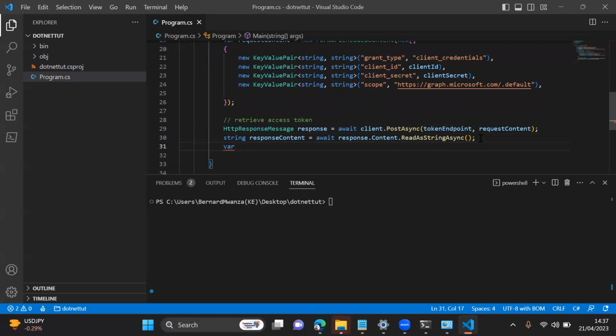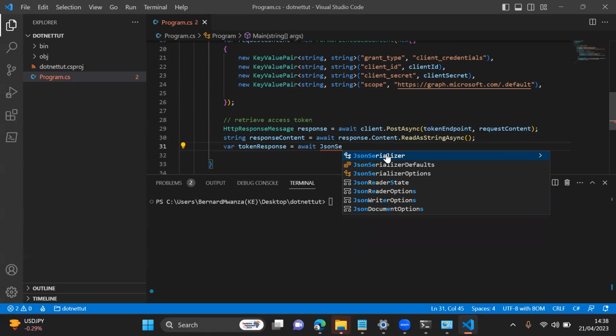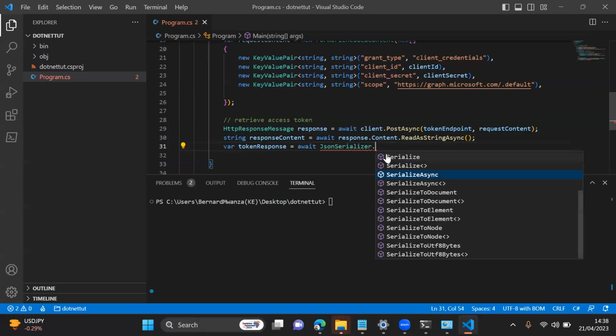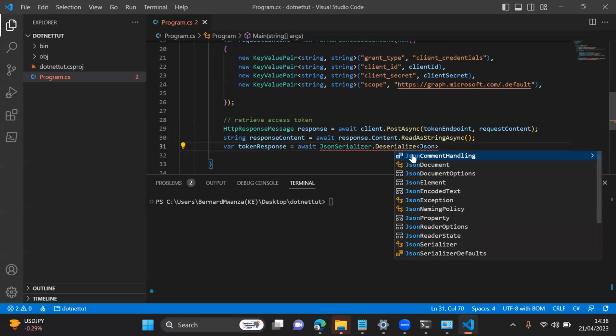Next is a variable to host now the token response. So we're just going to call it token response. So token response, calling JSON serializer dot deserialize JSON element.